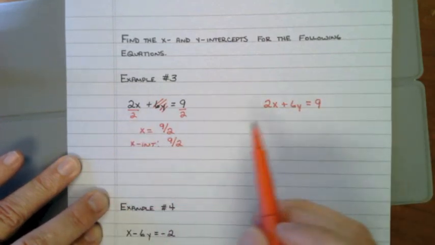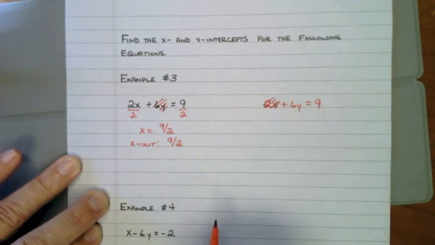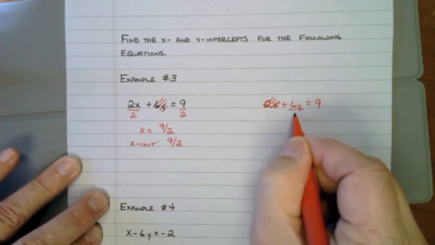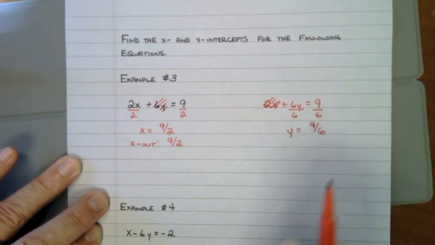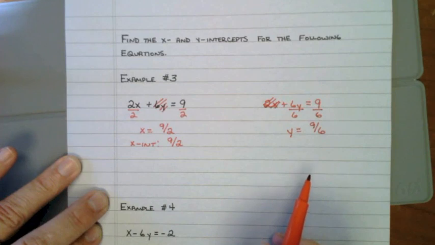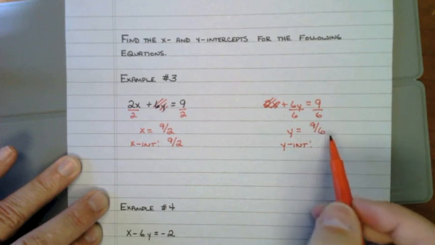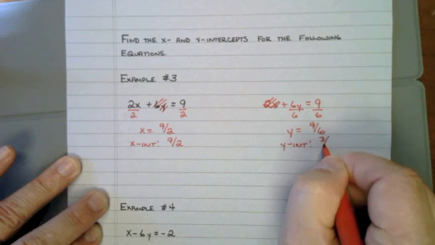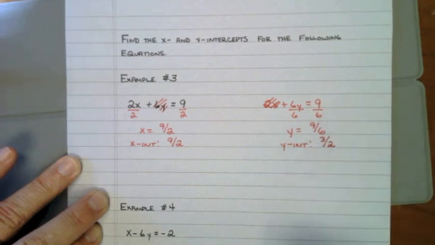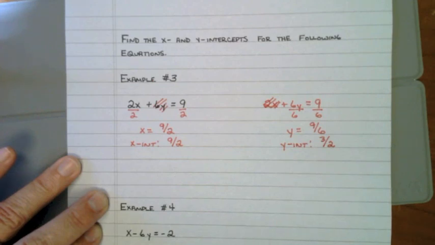I found the x-intercept. I need to find the y-intercept. If I'm looking for the y-intercept, I do not need the x. I need to solve this. Opposite of multiplying by 6, dividing by 6. Y is equal to 9/6. Another thing, all fractions must be in lowest terms. So the y-intercept for this one, what number will go into 9 and 6? 3. 9 divided by 3 is 3. 6 divided by 3 is 2. And again, if I was actually going to use the y-intercept for this, I would change this to a mixed number so I could find it on the graph.